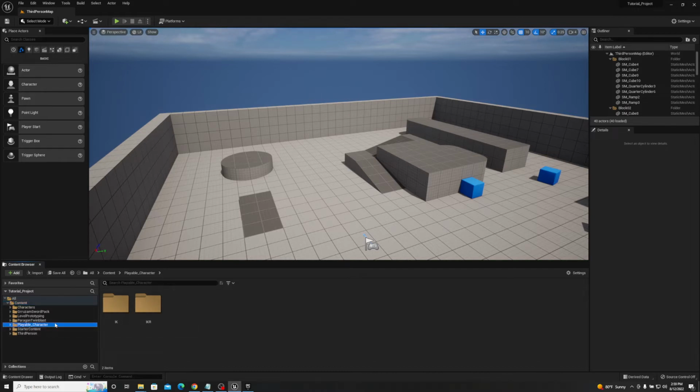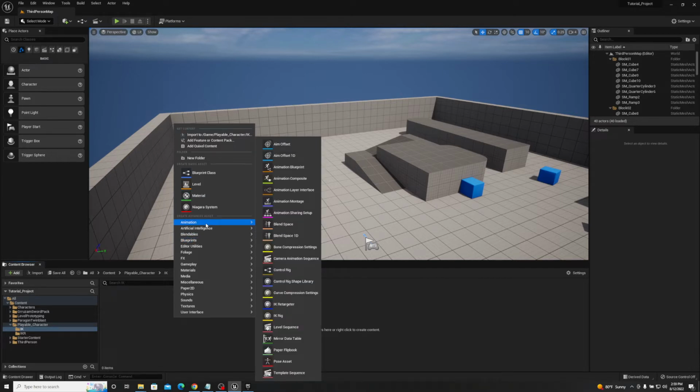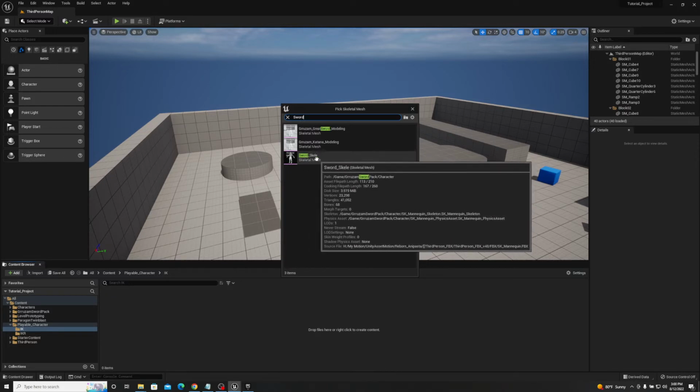So we're going to go back to our playable character folder, open up the IK folder, and then we're going to, sorry, I almost clicked on new folder. We're going to go down to animation, and click on the IK rig option. From here, it'll let us select any one of our rigs, and this is where renaming them becomes very handy, because if I type in sword, you can see sword_skelly pops up.